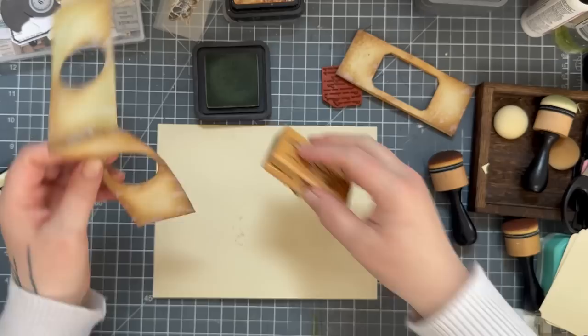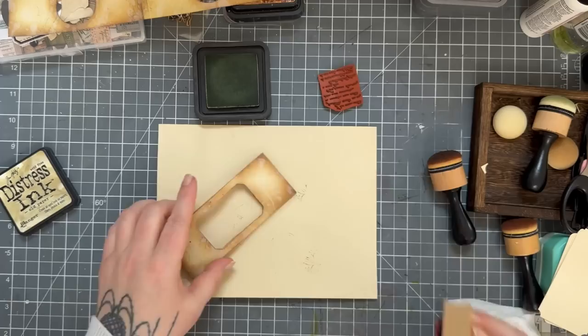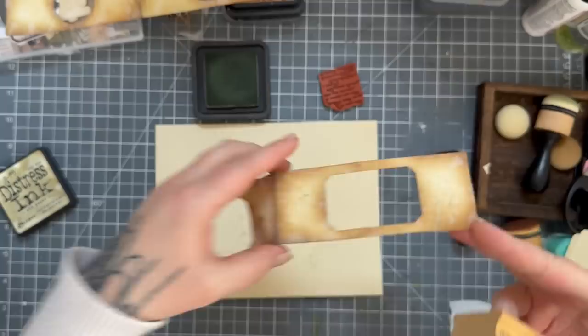And again, just there. So that's perfect. I love this stamp. I'm so glad I found it. I have a feeling I'm going to be using it quite a bit. In fact, I like it so much, I'm putting it on this one as well. Just a little smidgen there. Oh, I just love the old paper distress in the background when you've already distressed it with your inks. It's just so subtle. I love it.